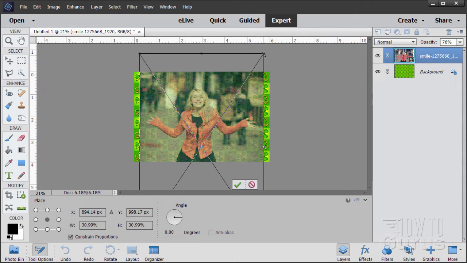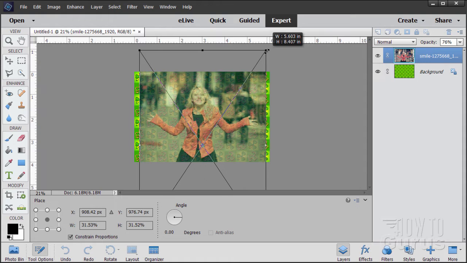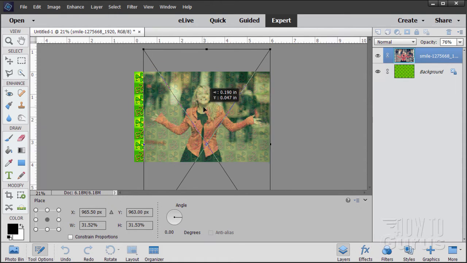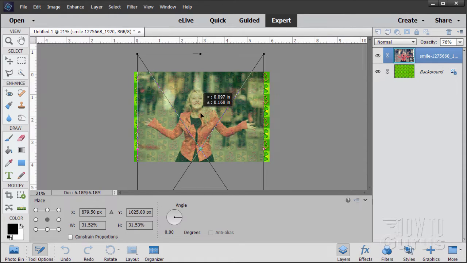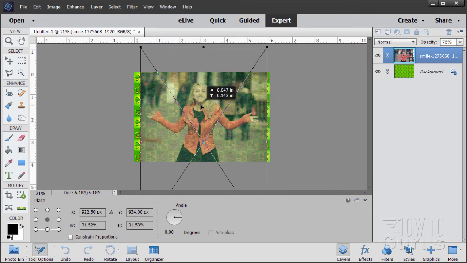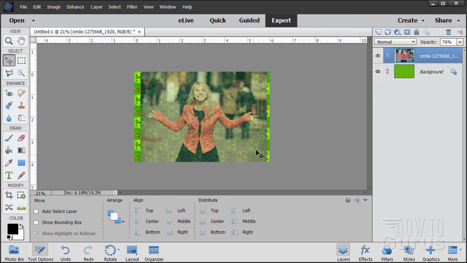A little bit larger right hand side here. There we go. And then you can kind of see that other row in there. You want the top of her head to be coming up just about to the top. It's about one row up there. So there's a row above her head. There's a row to the left and a row to the right. Doesn't need to be exact, but that's just about the right positioning in there.